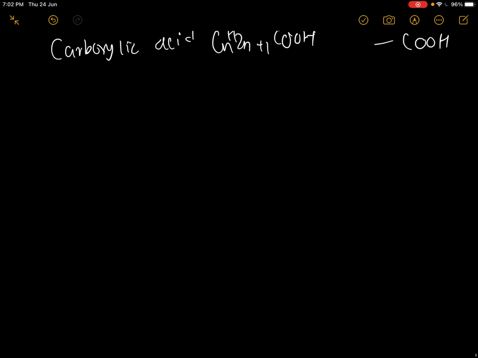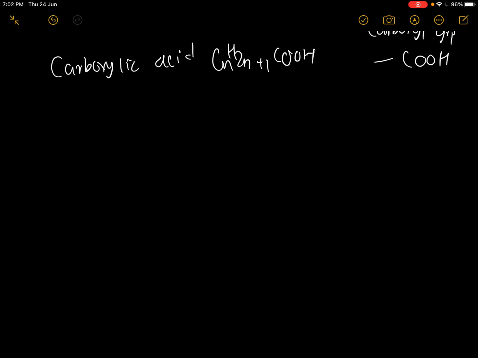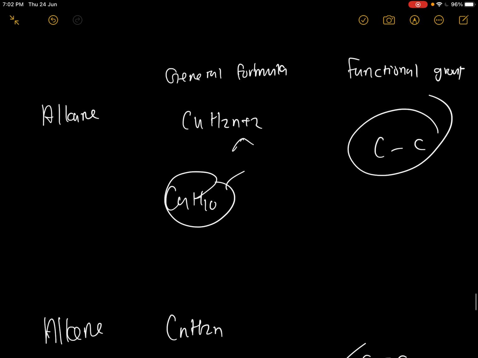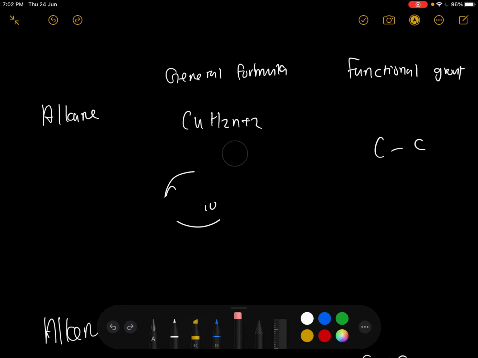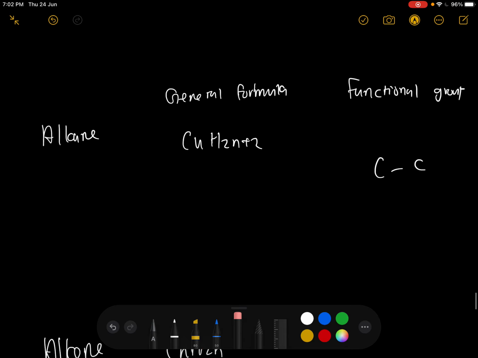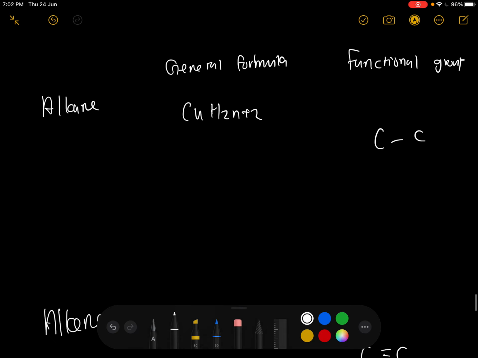I think I should get to the structural formula first. Let me just erase this first. Okay, let's say I want to draw an alkane. How do I draw an alkane? First of all, I have to determine what number of carbon atoms I want. So let's say I want n equals 2. Then I write C, and then I just draw hydrogen all around them.